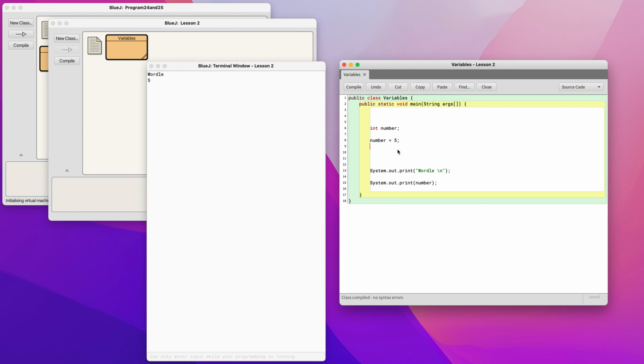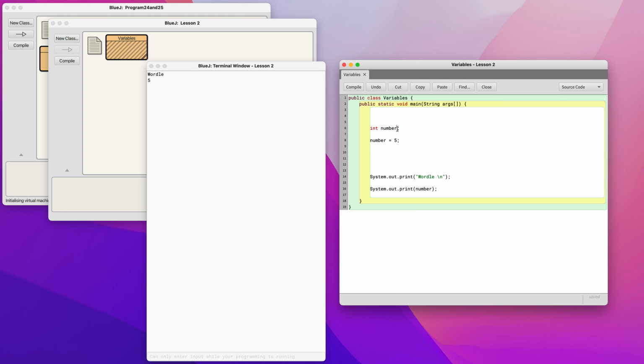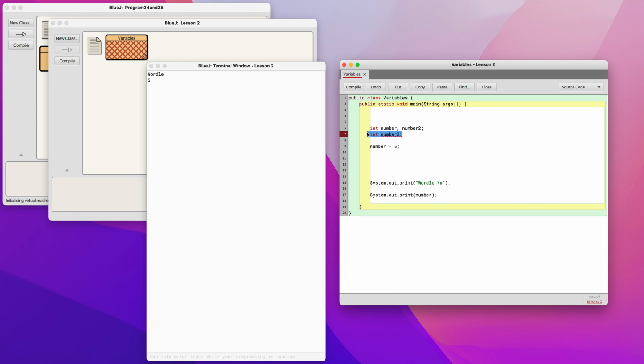Another thing you can do with numbers in particular is you can use the variable name, which is holding different numbers, and you can use that to do math with them. So if I make another variable, there's two ways of doing this. I can make another one on another line and call it number 2. That works. Or instead of ending this line, I can put a comma, a space, and then I can declare a new variable and then end the line. So I can have everything on one line instead of separate lines, which kind of just makes it a bit more organized in one place.